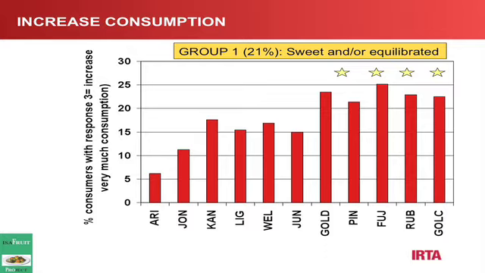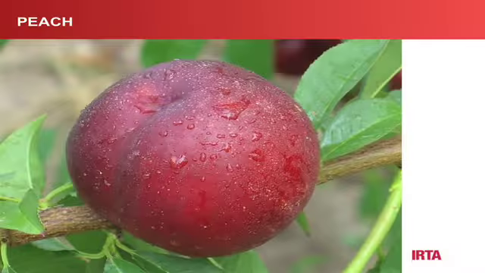If you do that with the other groups, the variety mix will be completely different. So we think that yes, we can increase fruit consumption if we give every consumer the right variety. It's just a matter of knowing which variety every consumer likes, which is not easy, as you will see later.